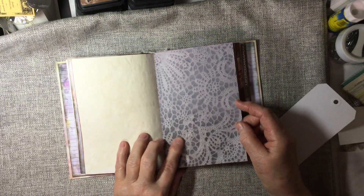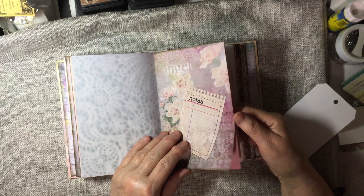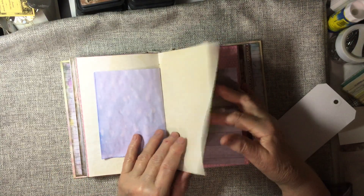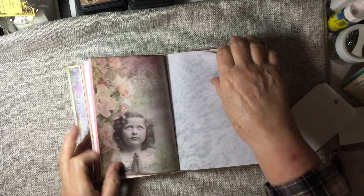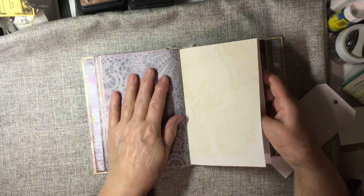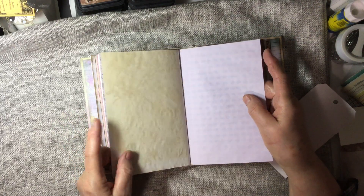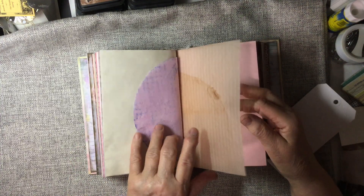Some more of the wine dyed lace paper. And I have scanned them and I put them in my Etsy shop as digitals. When I was doing the wine dyeing, it kept evaporating with the alcohol in it so quickly. I don't know that I will be able to do that on a regular basis to sell the real paper in my shop. But from time to time when I have a batch I'll put it in as a special item in the shop.